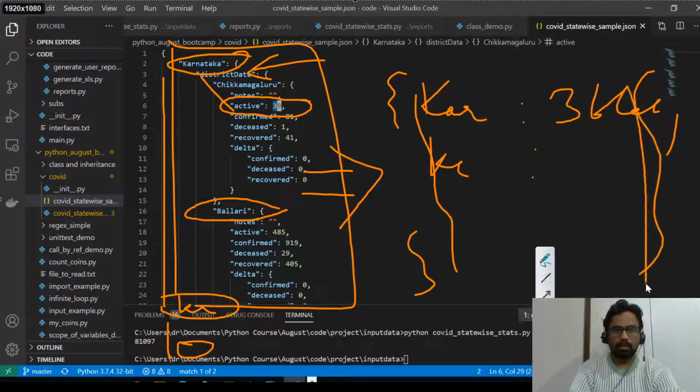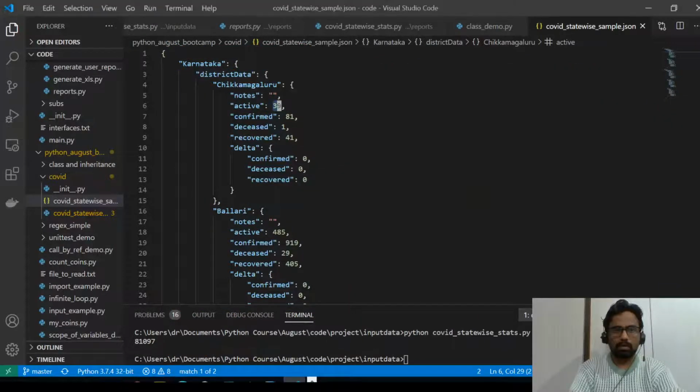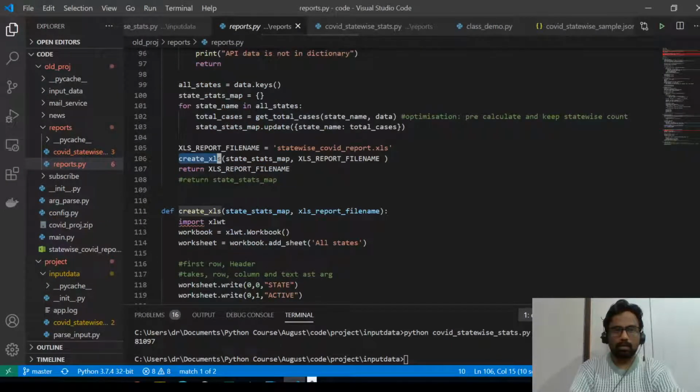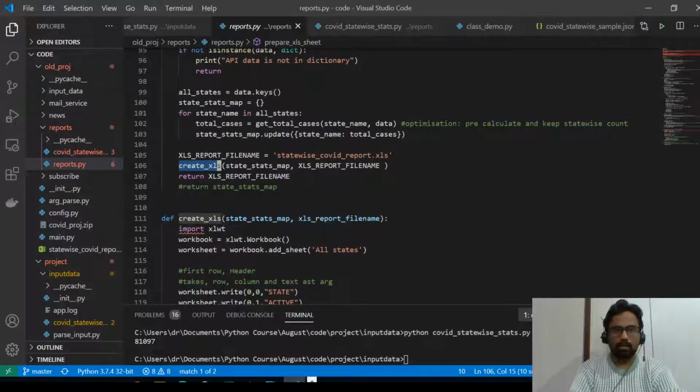So once we have this format, we can simply iterate through each of these entries, and then populate the Excel sheet. Populating an Excel sheet is very simple. It takes only a few lines of code. So the main idea is to convert the data. This is like one big basket, and you are picking each of the states into cherries, and then putting them back into the states here. That is how your variable visualization should be.